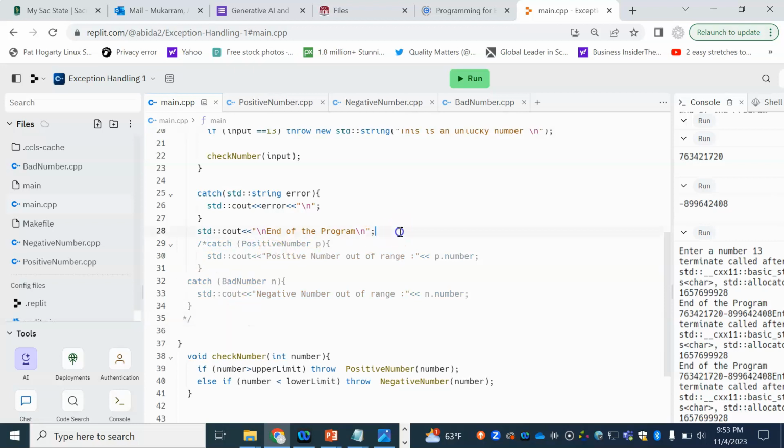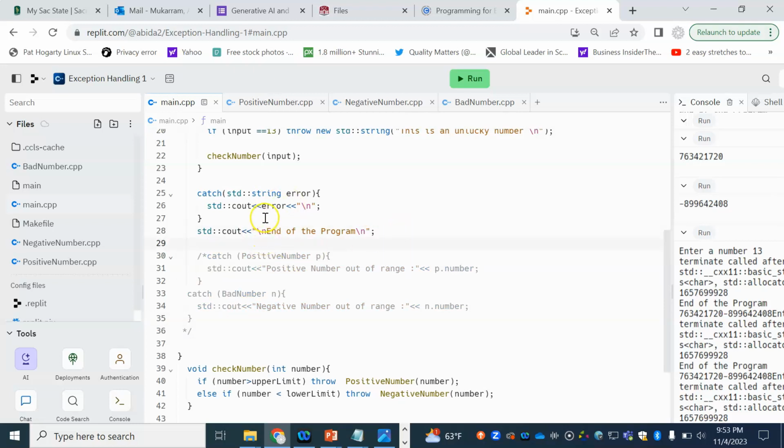So what I'd like to do is, at the end of this catch statement, it will execute this, and I would like control to pass after this statement is printed out, the error is printed out, and I would like to say end of program, and that will be the last thing that I do.